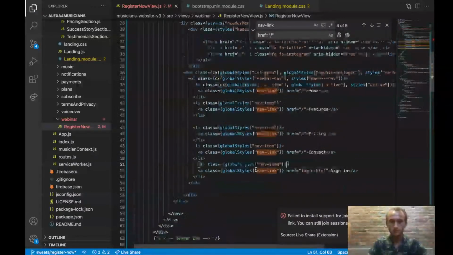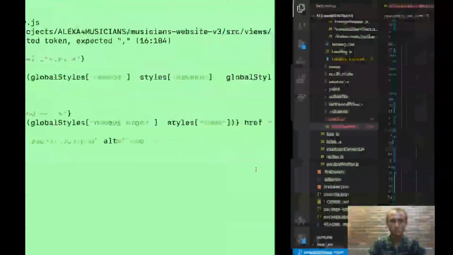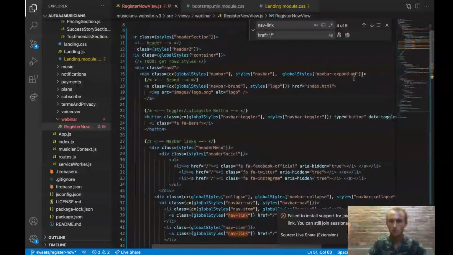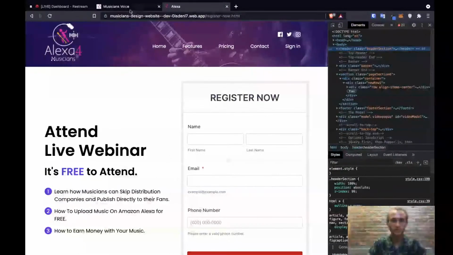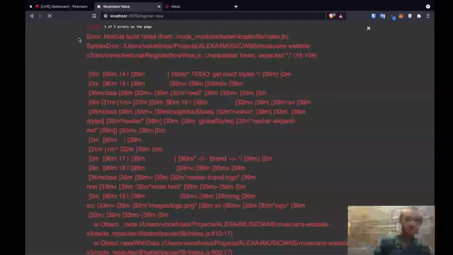Okay. Let's see how we're looking now. Line 16, it looks like we have an error. We forgot to close our parentheses. Now we're rendering okay. Let's see how we're looking.